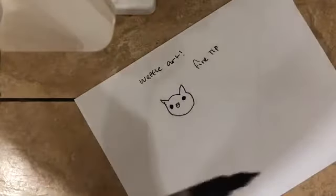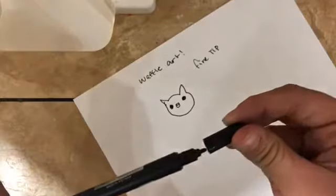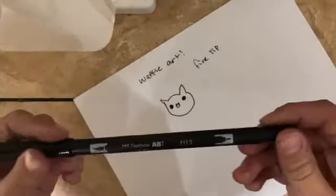Here it is up close. You guys can just get a good look at that. There we go. Alright, and now for our brush nib tip, whatever you want to call it. Let's go ahead and open it up.